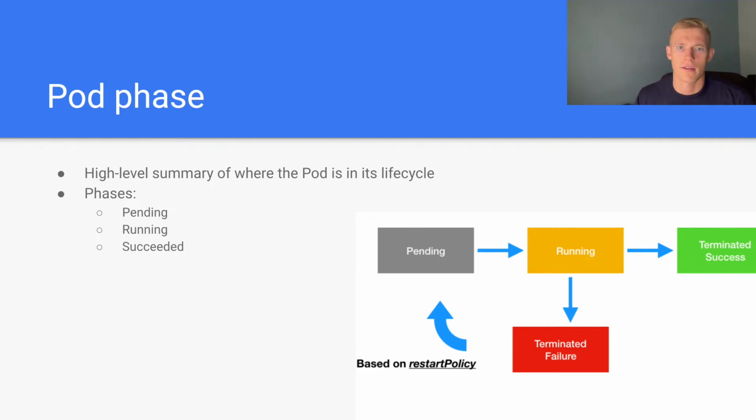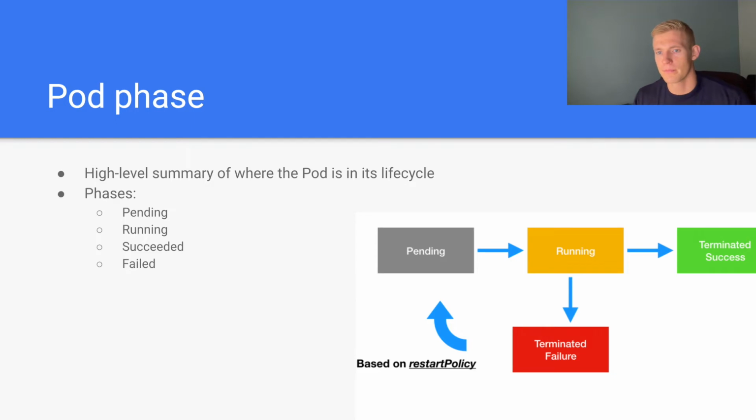This is when a container has completed with a success exit code. So you could think about this in terms of maybe a container that we're just running for a couple of minutes that we want to do some operations in the cluster with. Or you could think about a job. A job might run for a couple of minutes and then it will exit. And if nothing goes wrong, it will end in a succeeded phase.